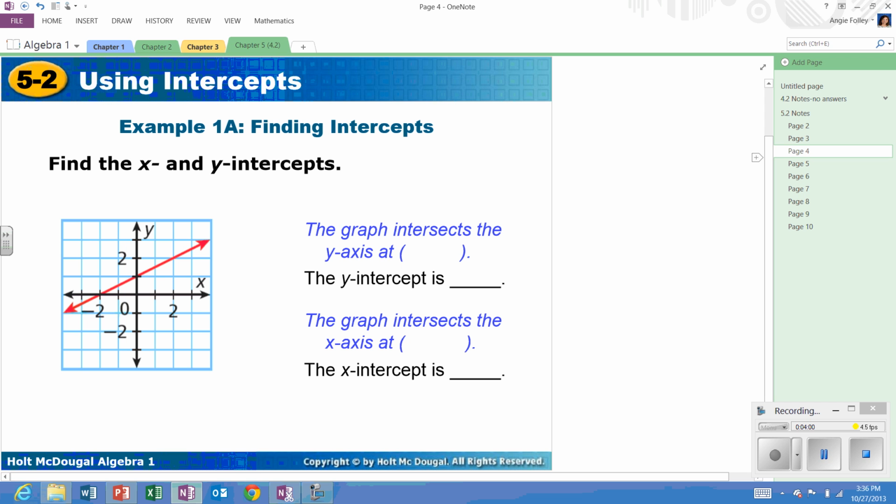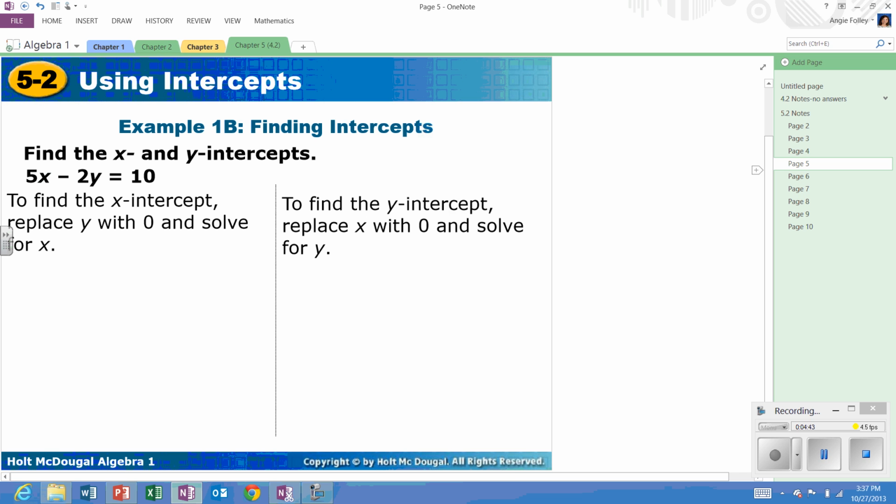Okay, so looking at a graph, how to be able to find the x and y intercepts if you're given a graph. All right, so the graph intersects the y-axis. Well, the y-axis is going up and down. So if we find where the graph intersects the y-axis, it's at the point (0, 1). And that makes sense because we said for our y-intercept, our x value should be 0. So our y-intercept is at the value 1. It's just up positive 1. The graph intersects the x-axis over here at x equals negative 2, and that point is (-2, 0), so we're not going up anything. So the x-intercept is just negative 2.